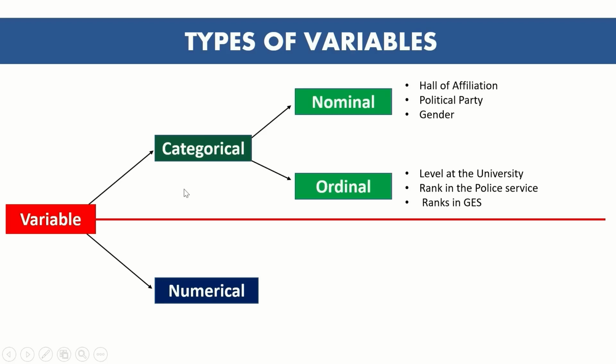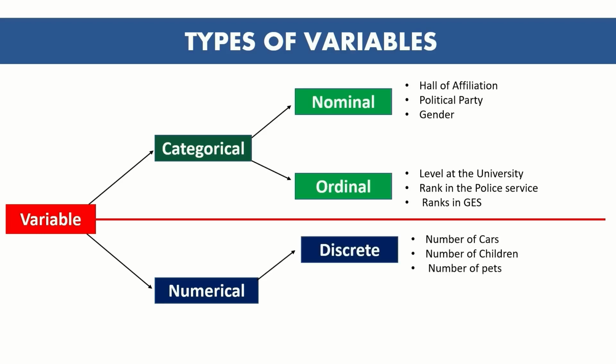Now, the other type of variable is numerical. And numerical, as the name suggests, numbers. So these are variables that do not put respondents into categories, but look at the numerical values of the issues of interest. Under numerical variables, we also have types. The first type of numerical variable is discrete. Now, with the discrete variables, note that it is also a type of numerical variable, so it has to also get qualities of numerical variable.